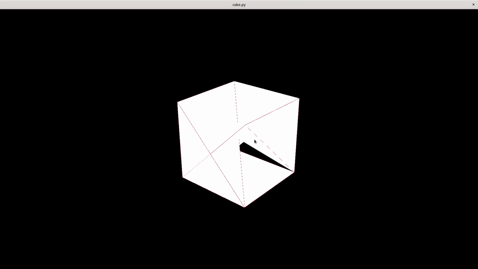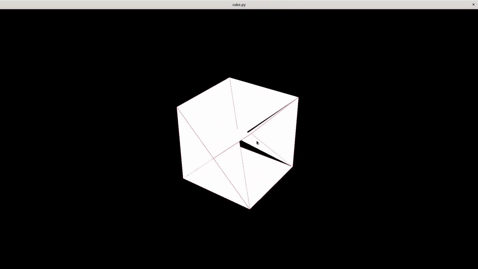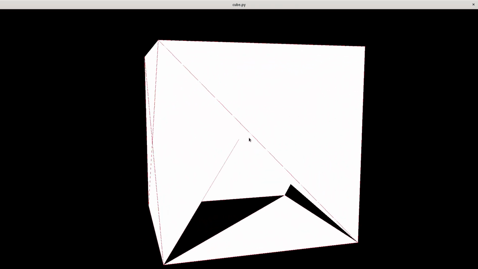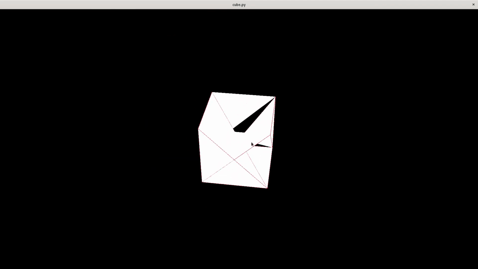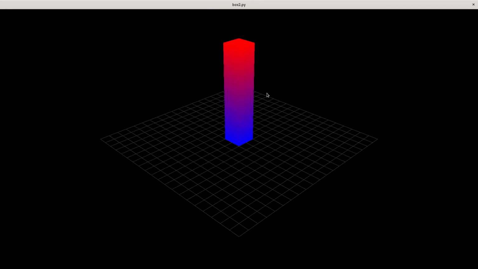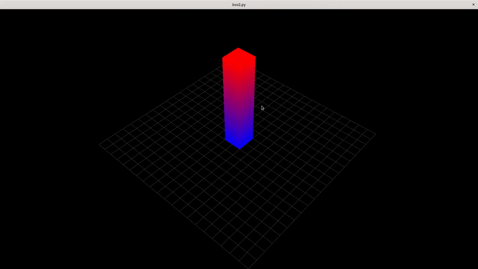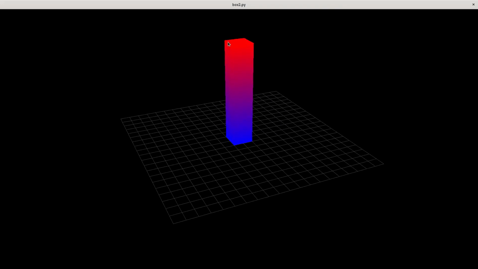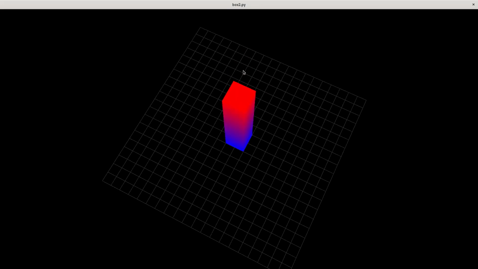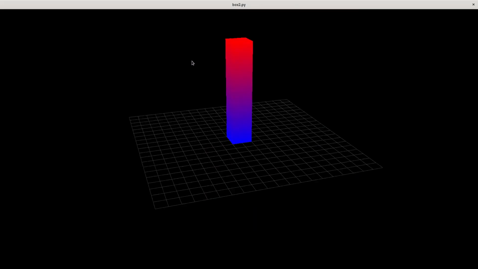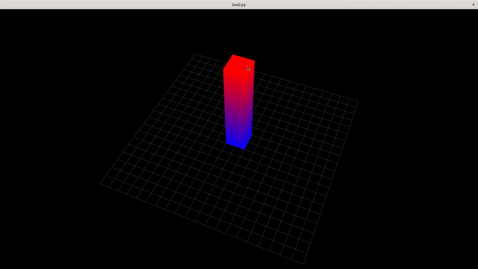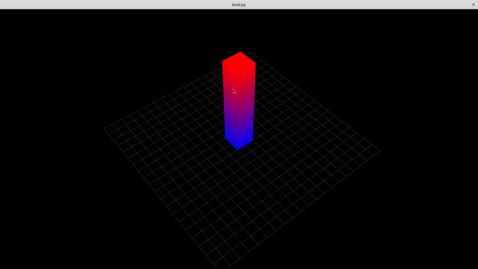This is my first effort at making a cube. As you can see, I've got the vertices all messed up and the triangles go through itself and there's no color, it's just pretty bad. But that's how these things start. Then after a whole lot of mucking around, I got my vertices right and managed to get the colors happening. So I got blue for the bottom and red for the top. But even that took a bit of doing because I was putting code in the wrong places and good old ChatGPT didn't have a clue, just went round in circles. But anyway, I finally got there and that's my first little box on there.